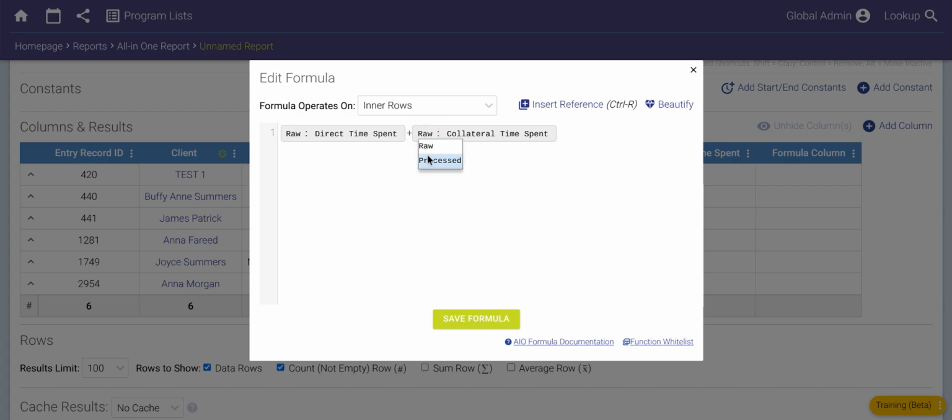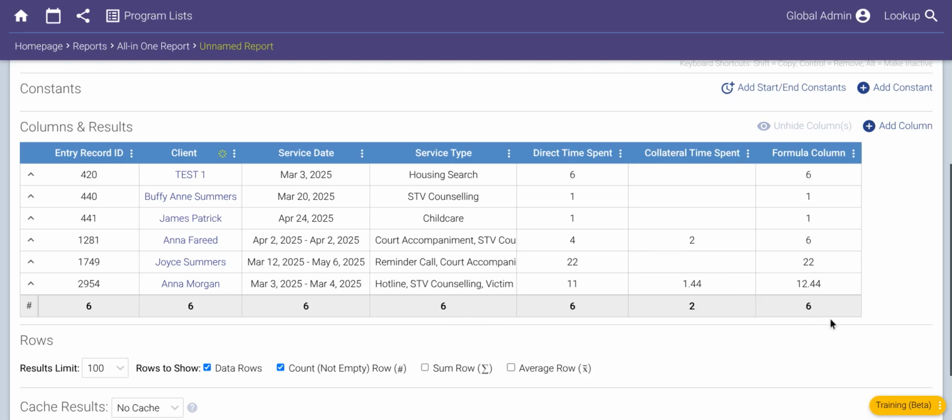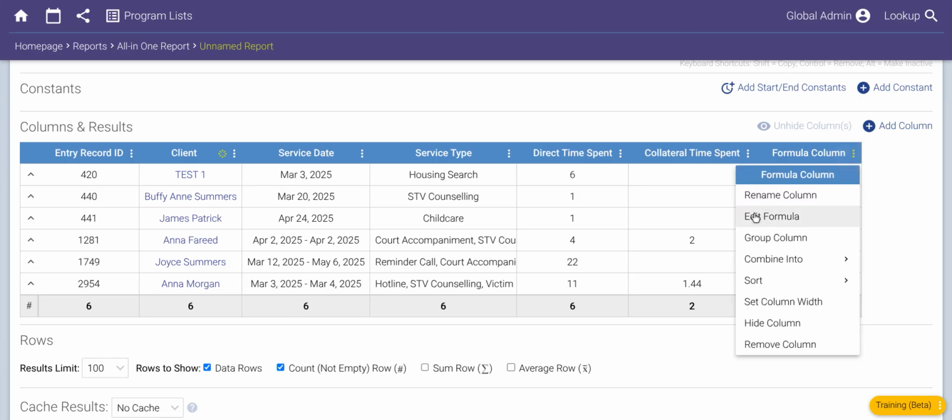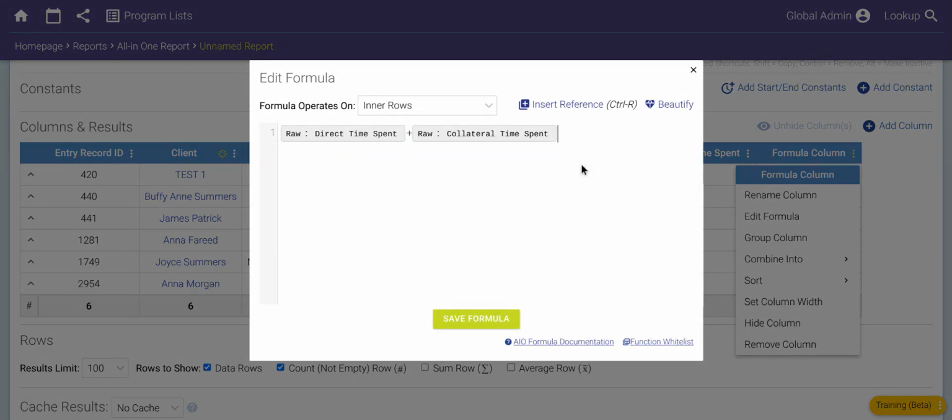So this prefix here, raw and processed, we'll stick with raw here. When we're dealing with pure numbers, the raw value and the processed value are going to be identical. But in other situations, we'll find out in just a moment why there's a difference between raw and processed. Okay, let's save that and we're going to see our results. We're adding this column with that column, and we're getting all of these numbers. Fantastic. Okay, so again, if all you're trying to do is basic math, this is all you need.